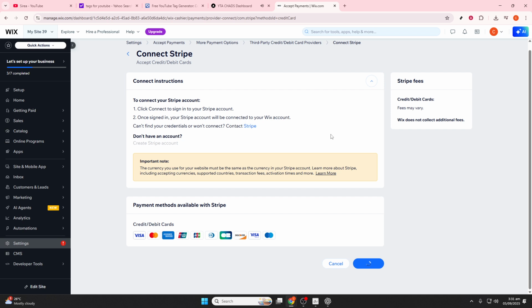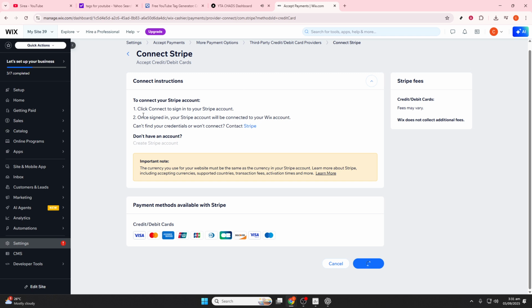The next phase involves submitting identification documents. You'll need to upload a government-issued ID such as a passport for identity verification. To prove your address, a recent utility bill or bank statement will usually suffice. If you're registering as a company, you might also need to provide business registration or a tax ID. Ensure these documents are clear and legible, otherwise they might not be accepted during the verification process.